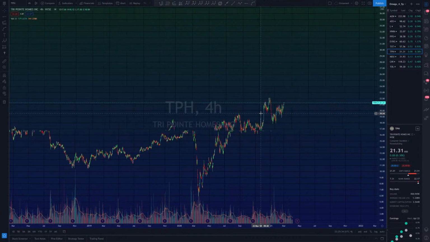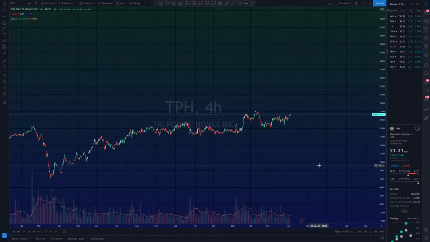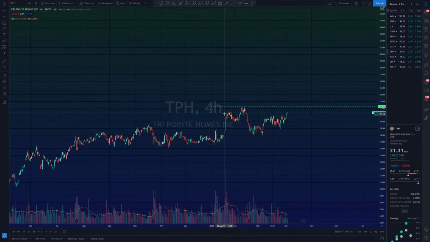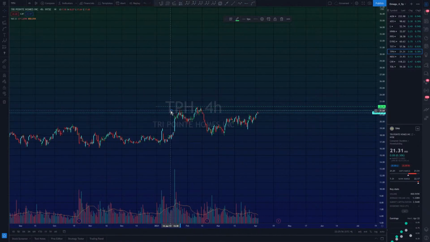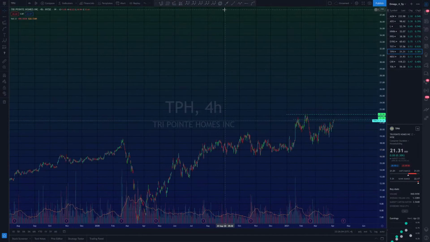interesting. Tri-Point Homes looks pretty good. Profits have been going through the roof on this, so over 22.36 I would say would be good. You could get in over 21.50 for an early entry if you wanted. Maybe like 21.60 to be safe. But this thing looks nice, especially with the home sector coming back hot. I definitely expect this to continue.